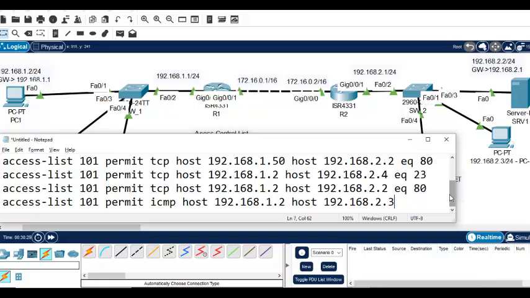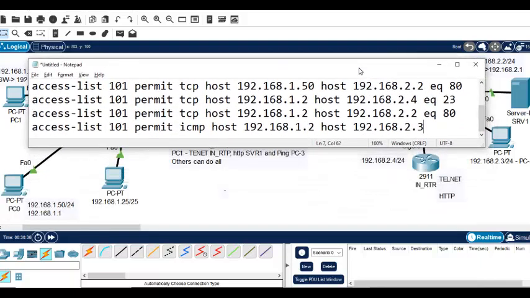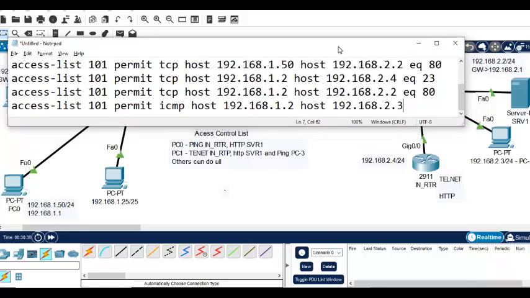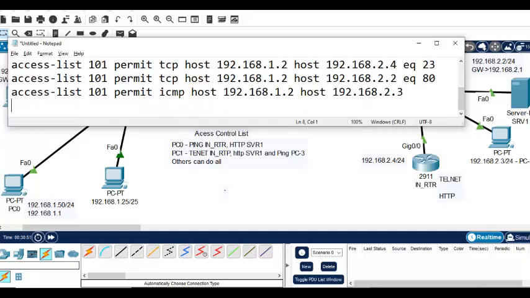You see, this guy can do all. Means what? IP. IP means all protocols. It includes ICMP, telnet, everything. From host to any. That's all. He can go anywhere, do anything.